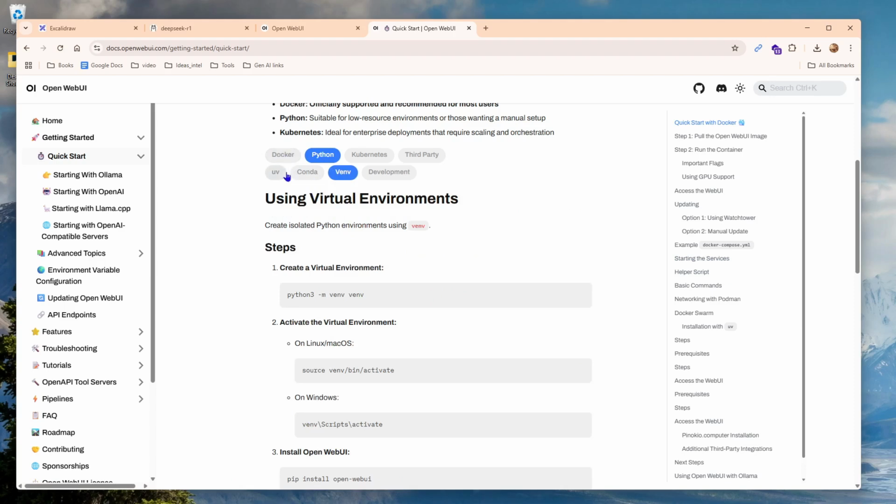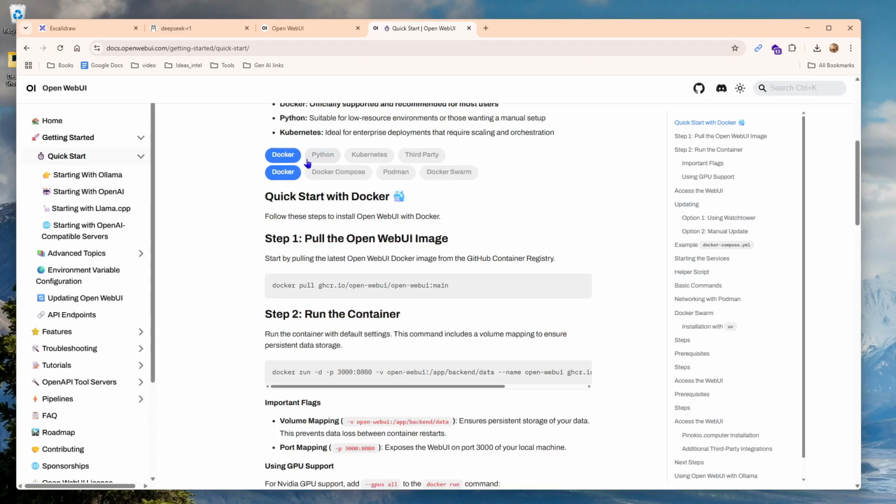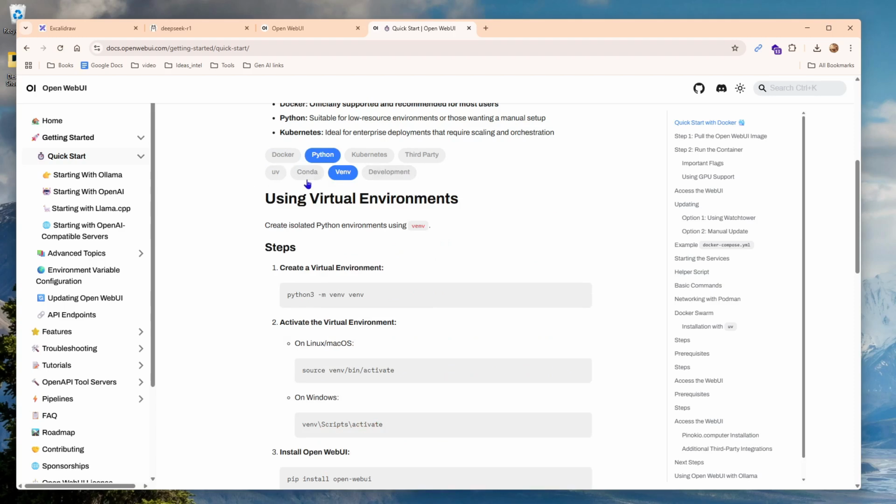So again, it depends. How do you choose whether to go with Docker or Python and some environment management? It depends on your level of expertise with programming languages. If you are comfortable with Python, I would always say go with Python. You obviously have to manage the environment yourself, like actually installing things in your virtual environment and everything. You have to do that. But otherwise, you have more control.